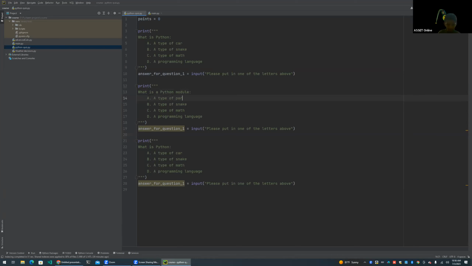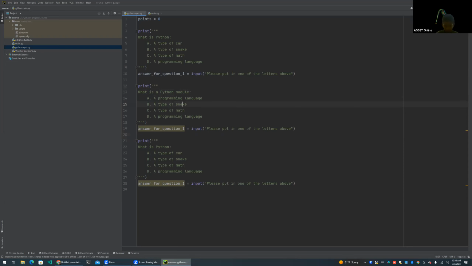A type of programming language, a type of snake, a type of math, or a programming language.